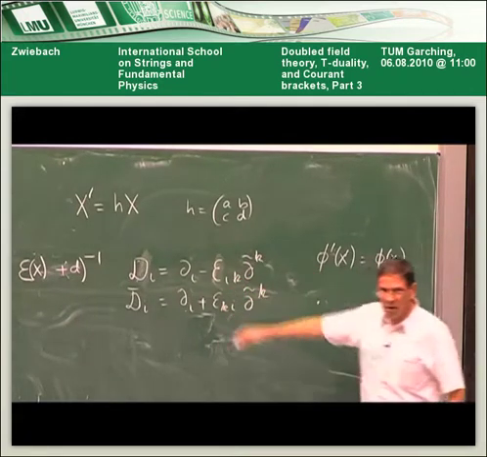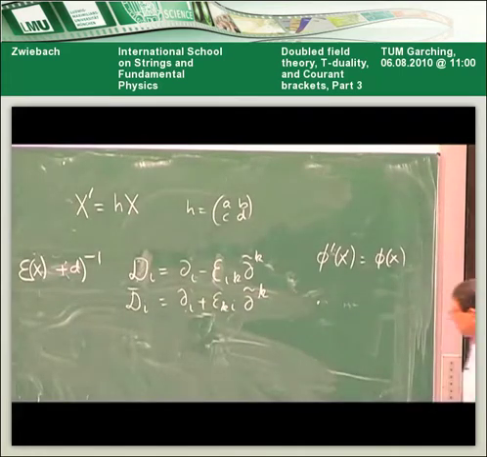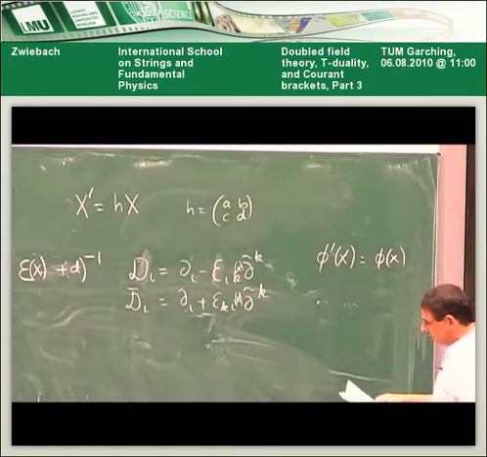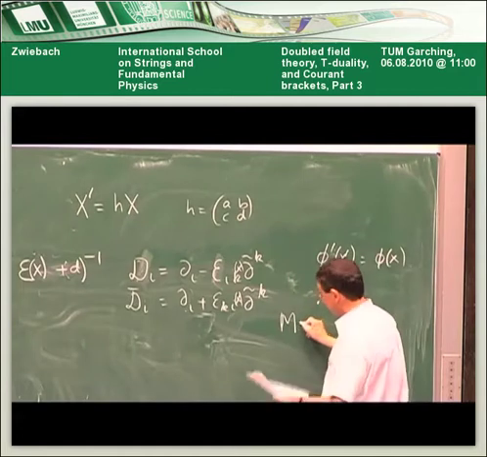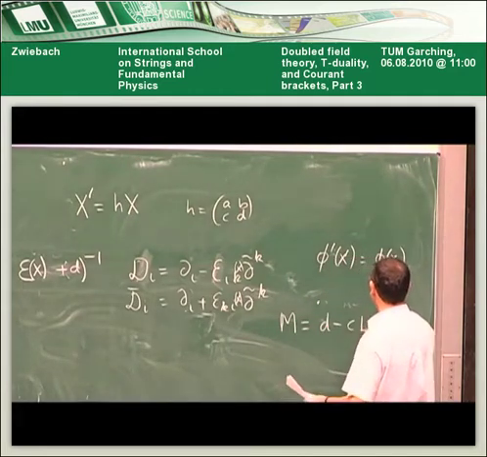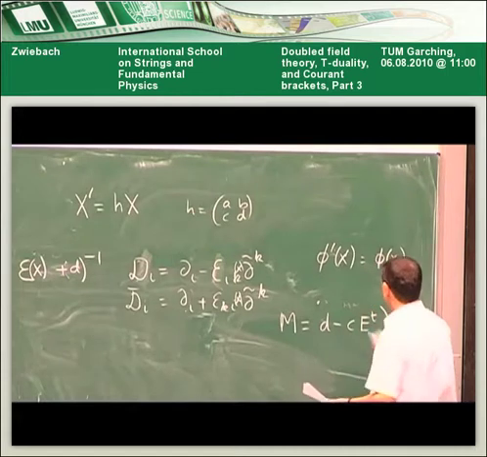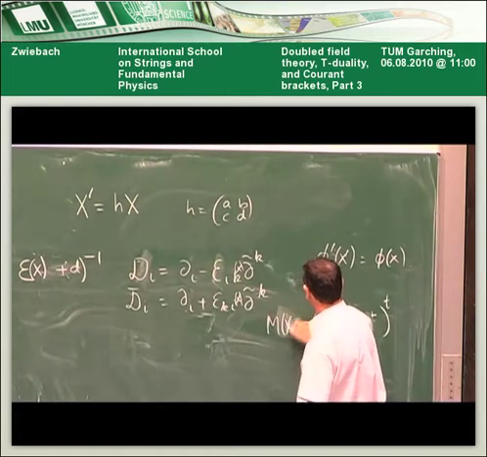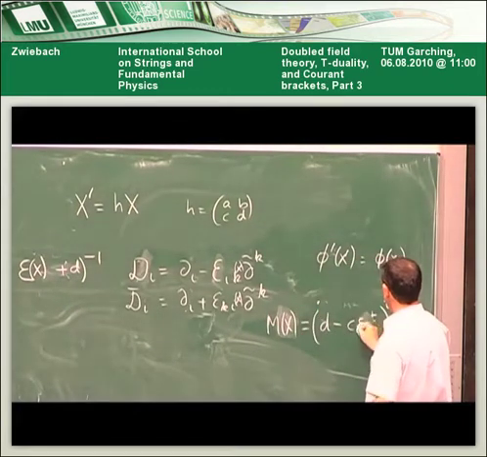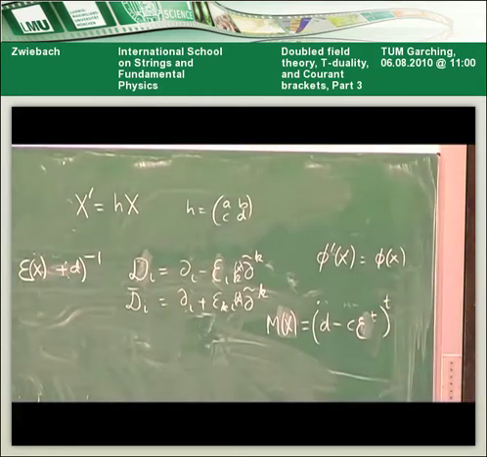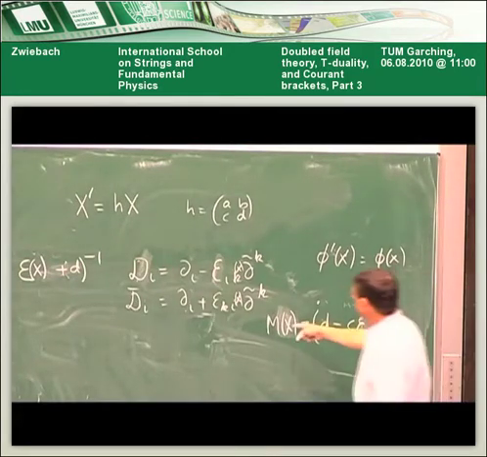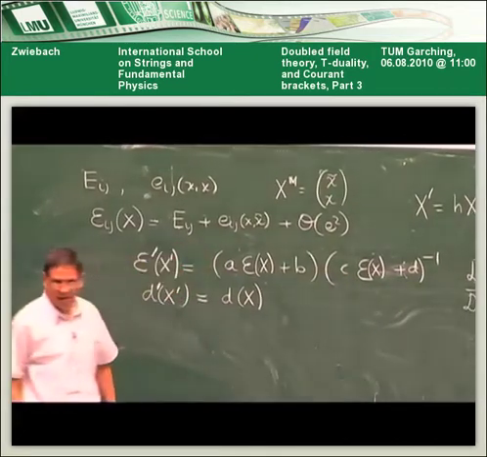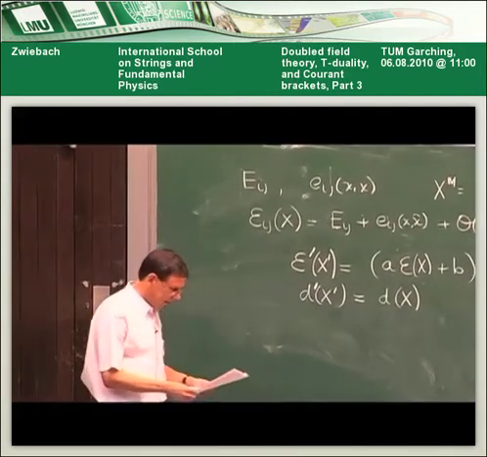But now the full metric. It's a strange object, but we have that. And then they will transform with the M matrices. The M matrices were, for example, D minus C E transpose. Transpose, well, now they depend on X. So E here, curly E. And things will transform with M and M bars because everything sort of came from this, and you really never had to take derivatives to derive these identities.